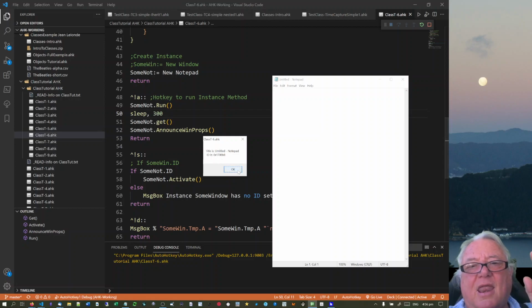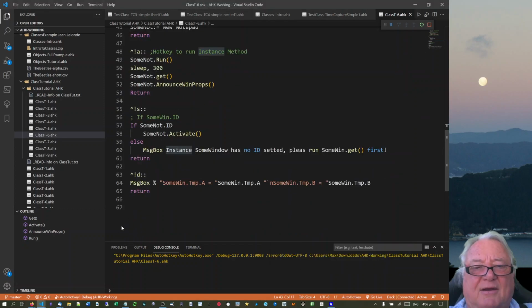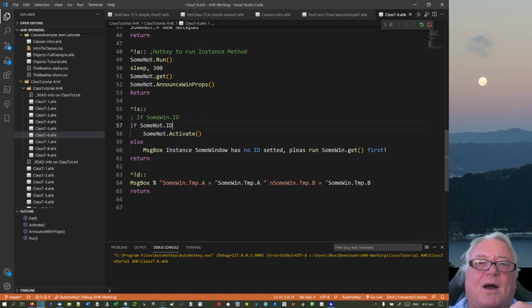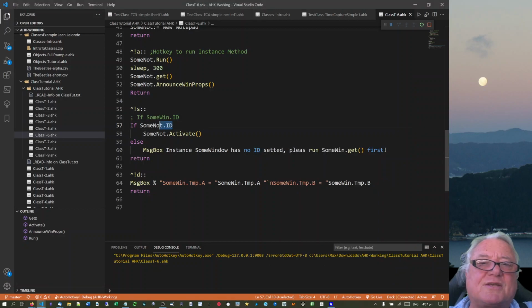So it's got the notepad, it's now come through and it's given us the ID of the window. Now I can close that down, and now I'm just going to click on here so it's in the background. So notepad is still live, so I can now use Control Alt S. Now Control Alt S says if you've got a window ID, if you've got the ID of the window, then activate it. So if I go Control Alt S, you see the window is activated. So that means it's got this ID.